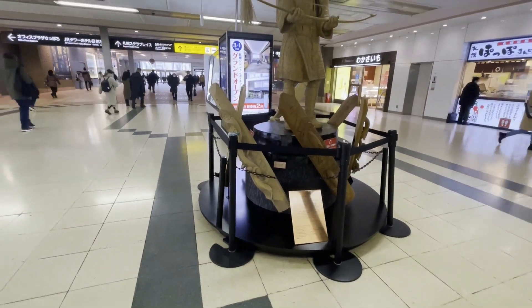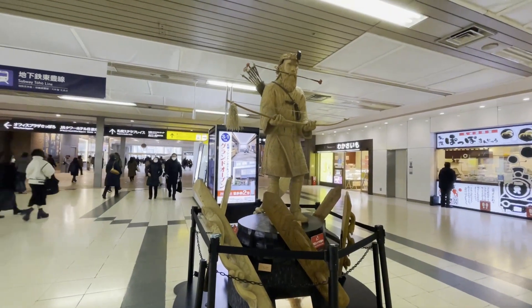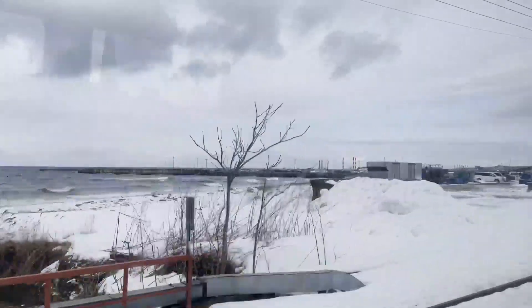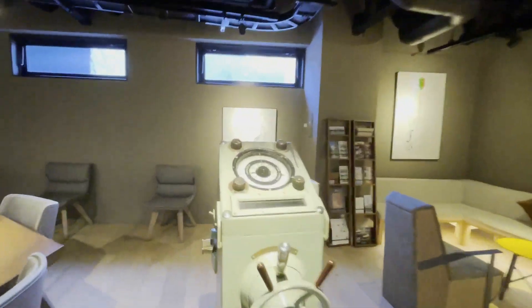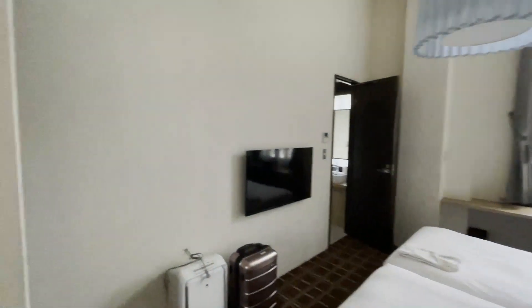From Sapporo, I continued my trip on my own, which took me to Hakodate. The train ride along the coastline was stunning. I stayed at the Cher Hotel Hakodate, a very comfortable hostel with a bay view and just around the corner from the famous red brick shopping mall. The room was modern, clean, and quiet, even though it was just next to a main street.